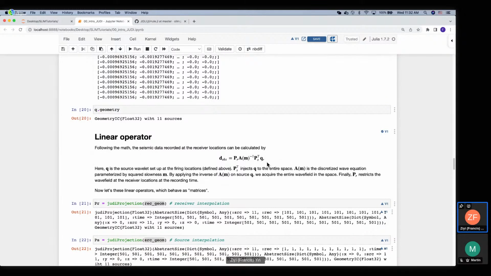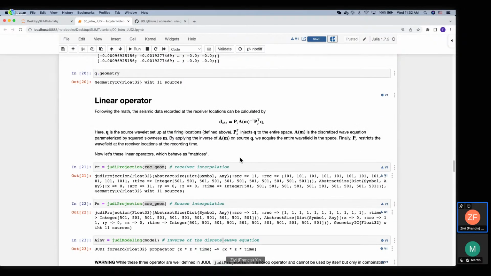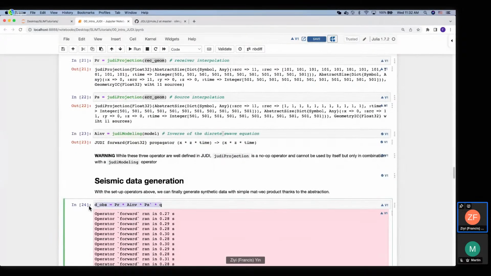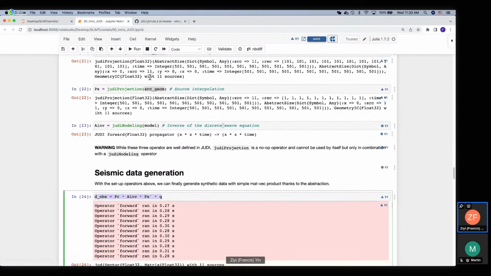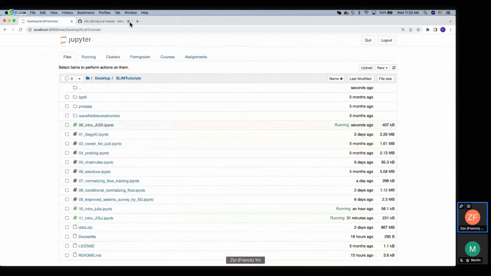And our concept is, since you can write this in linear algebra, you should also write this same thing in your code, namely here. So that's our ultimate goal of writing code as clean as possible and as informative as possible, because while we read the code, you know what's going on, because these are just linear algebra abstractions. Okay, this is the introduction for JUDI.